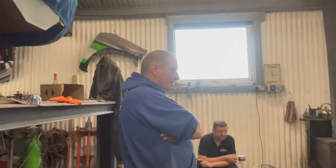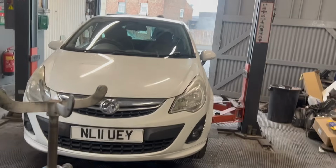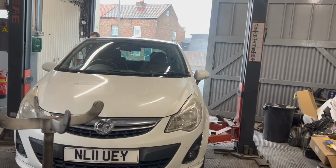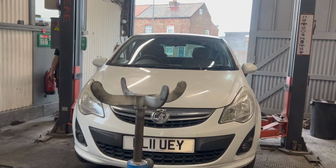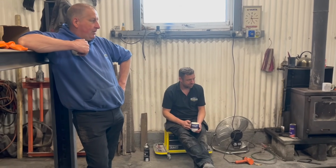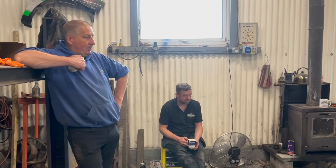Go on, Jason, sell it for us. Tell us about it. It sells itself. Yes. It's well looked after. What an absolute little gem that is. Nice little colour. Lovely little car, that limited edition. No expense has been spared on it. It's having a brand new exhaust fitted and a full year's MOT. Yep. It's all new tyres on it, new brakes, disc pads. Tell us about the finance options.